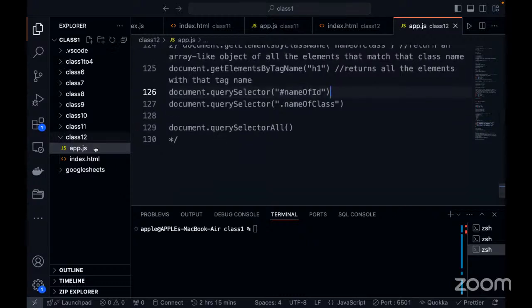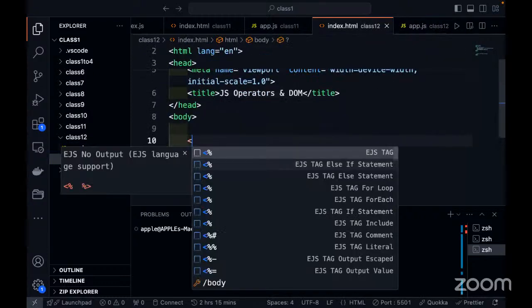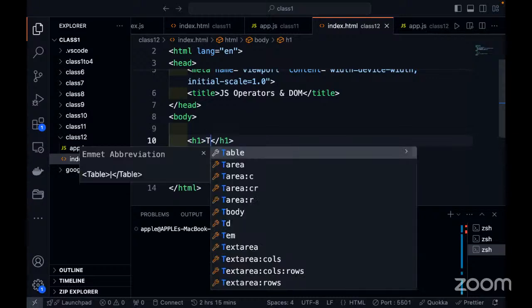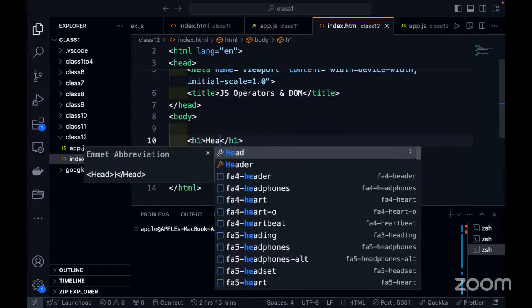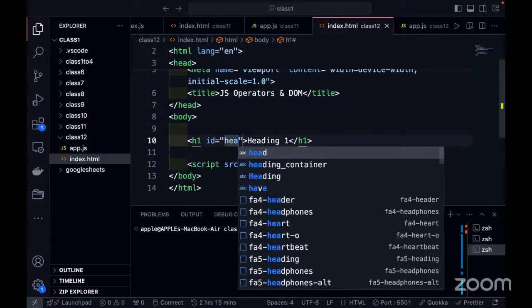So let's go to our HTML. Let me just create an H1 and give it some text, since we don't write much. Let's just say heading one, and give it an ID of head.